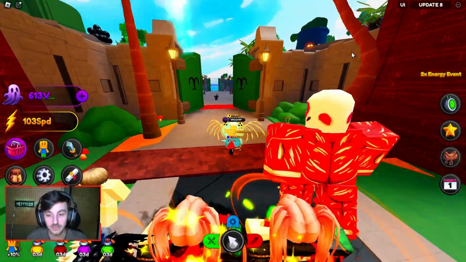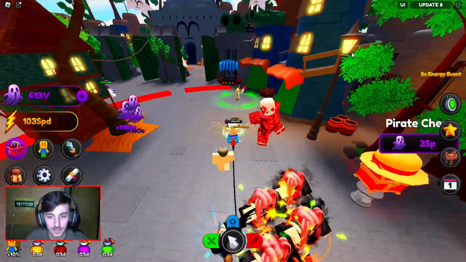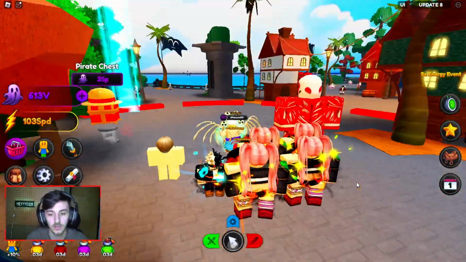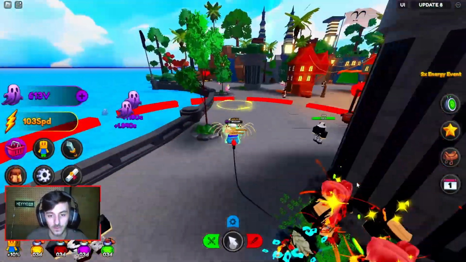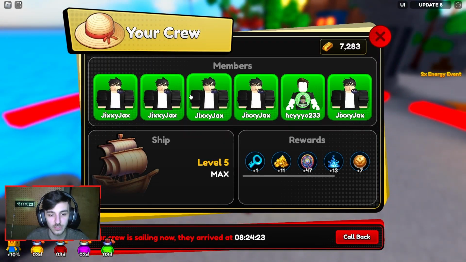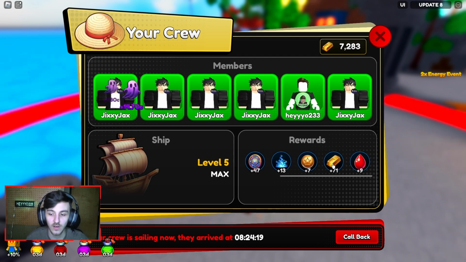Yes. World 8 is very, very big as well. You come over here. This is a way to get a mount. This is the scooter mount. Over here is the crew. Basically, you just put in characters. You just put in people from your friends list. It doesn't really matter who it is. It doesn't matter at all. You can put in somebody who doesn't even play the game.